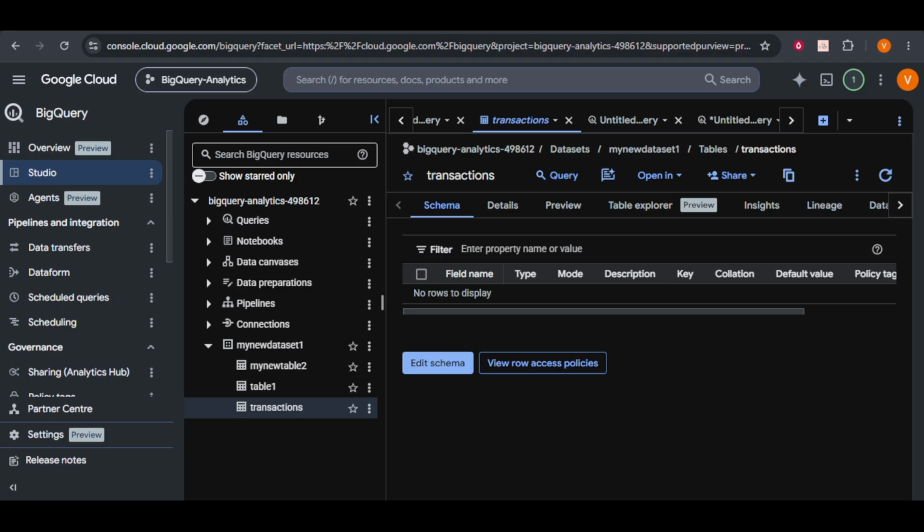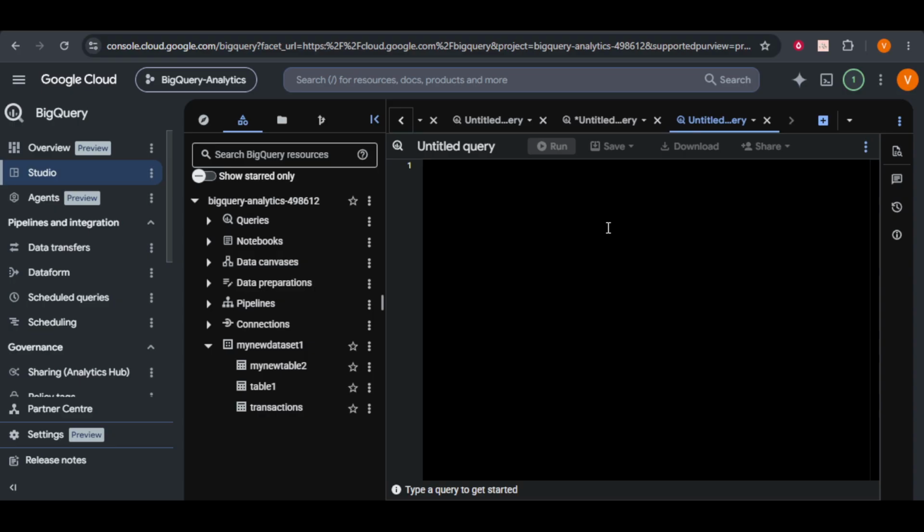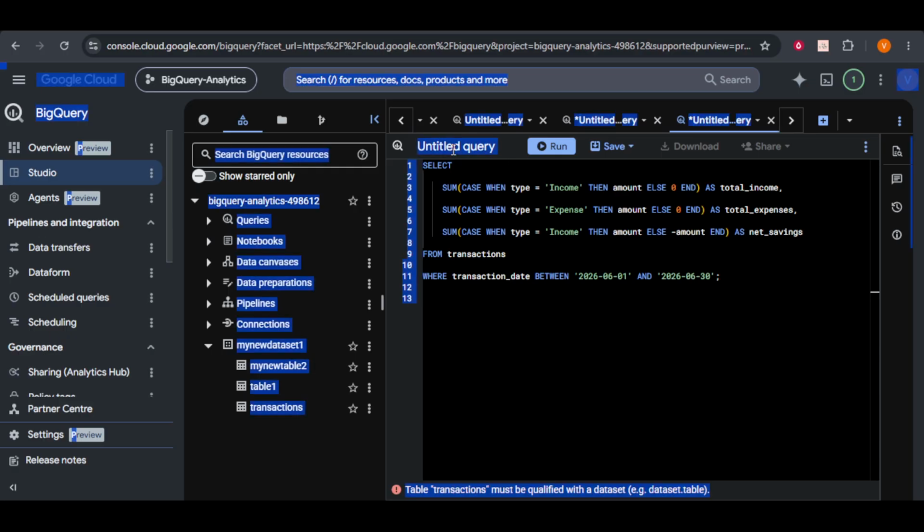First, head over to BigQuery Studio. If you're not familiar, BigQuery is a fully managed serverless data warehouse that allows you to analyze large amounts of data quickly. Once you're there, you'll want to start by writing your SQL code in the Query tab. This is your workspace where you can execute SQL queries on your datasets. Take your time to write out the query that you need. It could be something as simple as a select statement or a more complex join operation. Whatever your query, make sure it's set up correctly to return the data you need.